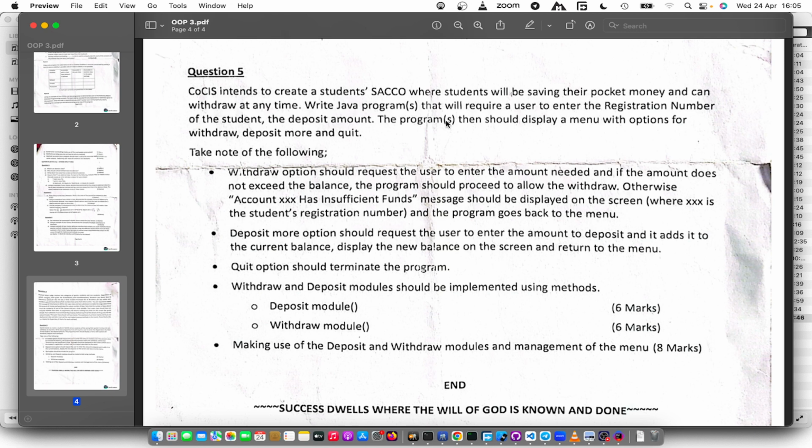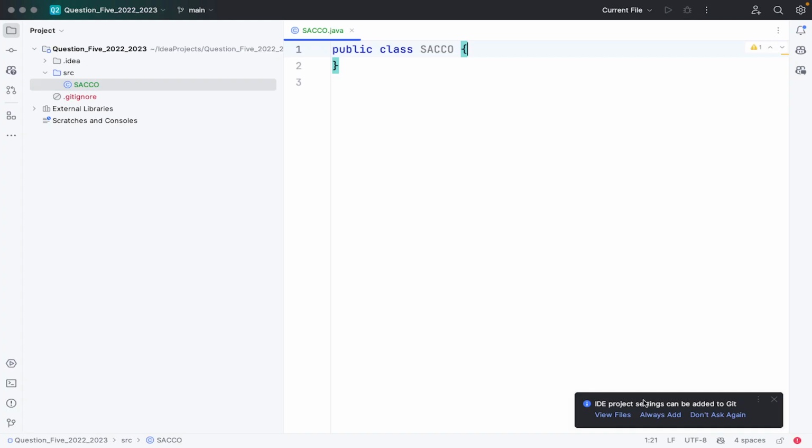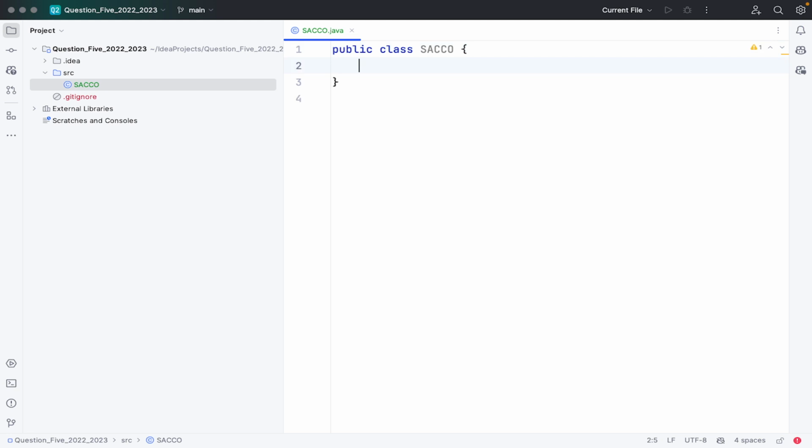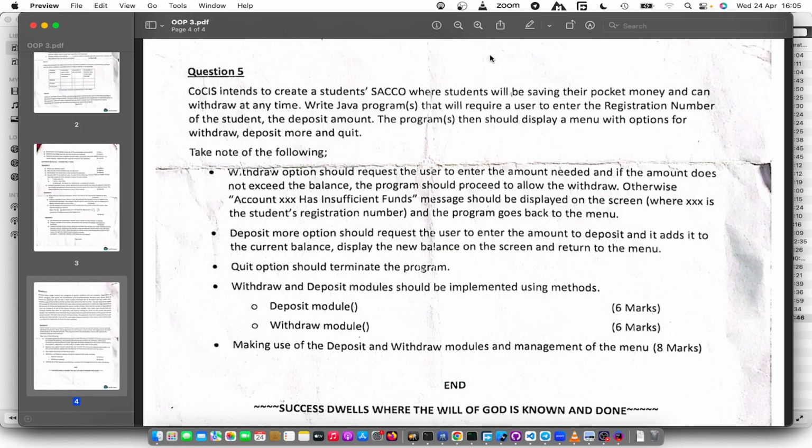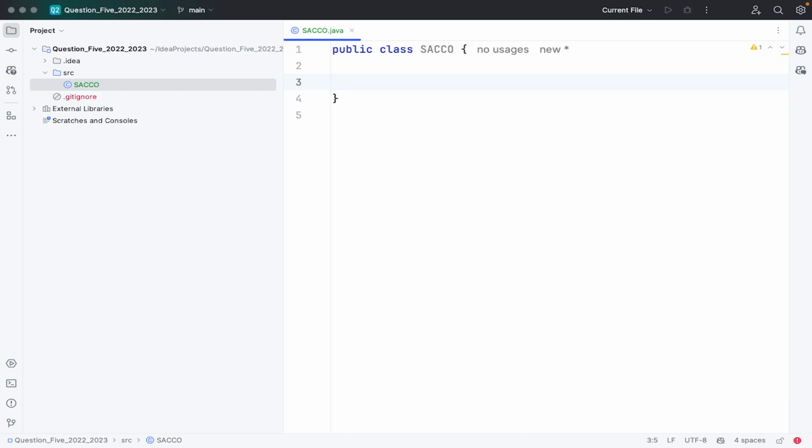So this circle class of ours is going to have the registration number of the student and the deposit amount. So let's have the registration number of the student.